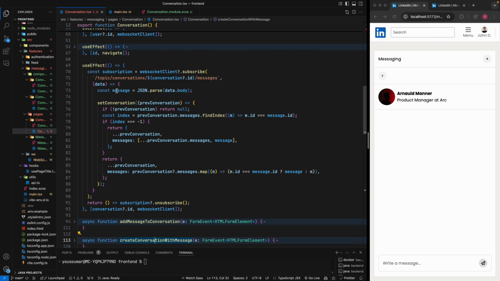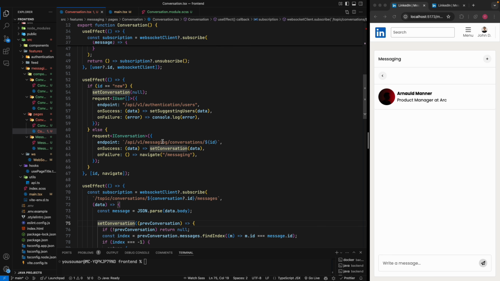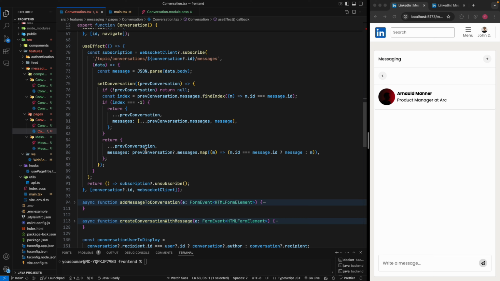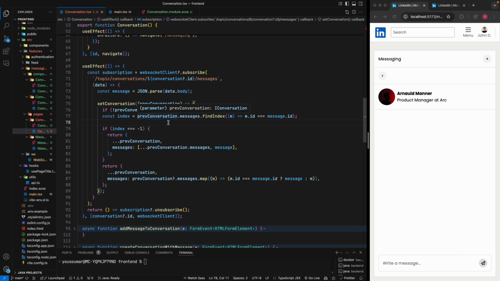So we simply grab the message and we update our conversation, the conversation that we previously fetched using this REST endpoint. How we are doing it: we first check if the message that we received is part of the conversation messages or not.